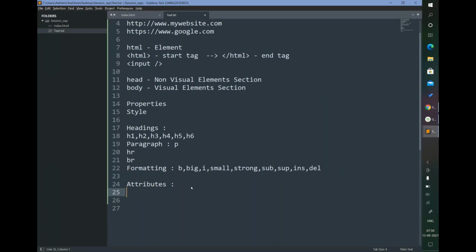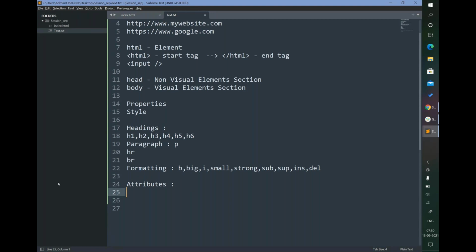What is an attribute? Attributes provide additional information about an element or a tag while also modifying them. Most attributes have a value, and that value modifies the attribute.